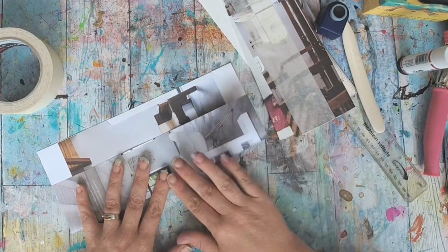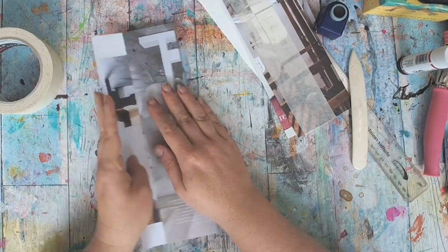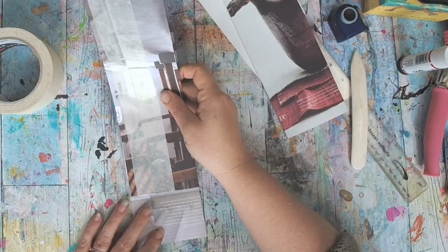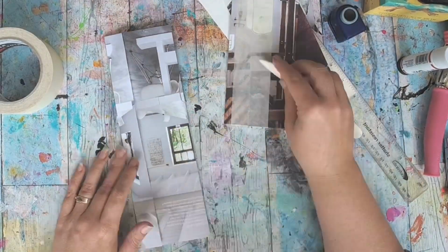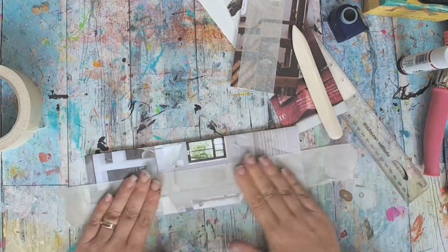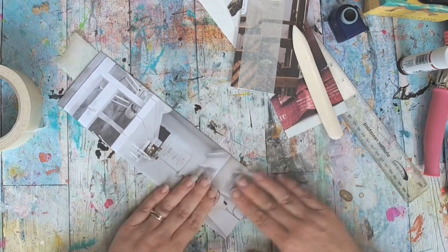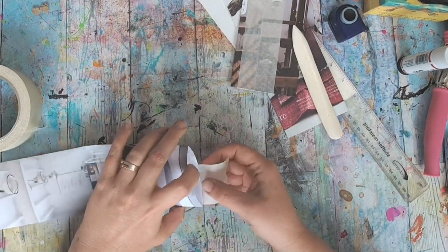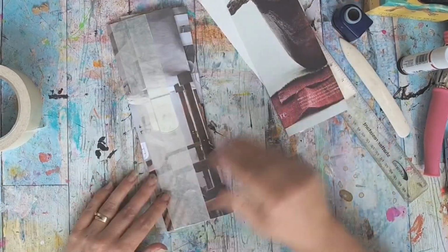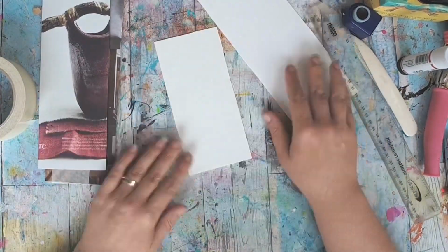So here we go again. I fold over one edge, crease it down, and fold over the other edge so it just meets the original edge, and then use my masking tape. Now, those of you who have been watching me for quite a while will know that I'm never exact with my measurements. So don't worry if some of these tubes of paper are slightly wider than each other. You need them to be roughly the same, but please don't get into that frame of mind where everything has to be exact.